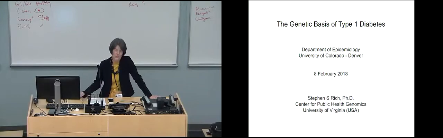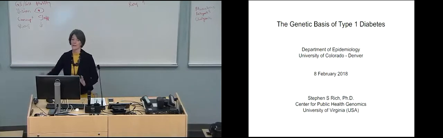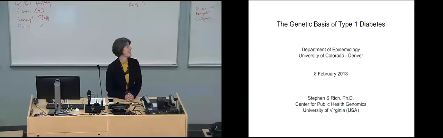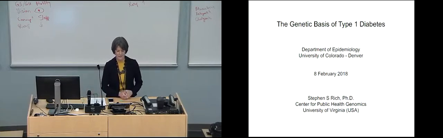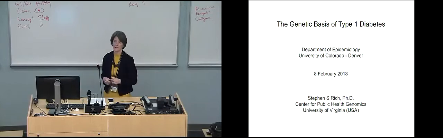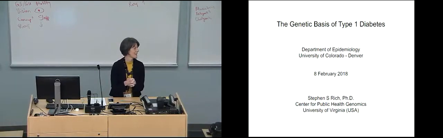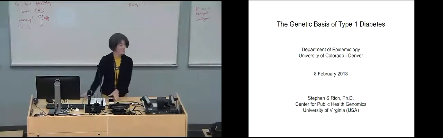Dr. Rich is the director of the Center for Public Health Genomics at the University of Virginia. I'll just end there, because I think almost everybody knows Steve Rich because he seems to have collaborated with everyone at some point in the past. I've worked with him on type 1 diabetes and type 2 diabetes and insulin resistance. Our dean, John Salmon, has worked with him with asthma. There's a lot of collaborations that he's been part of. He's really part of one of the leading groups looking into the genetics of type 1 diabetes. It's a very exciting time.